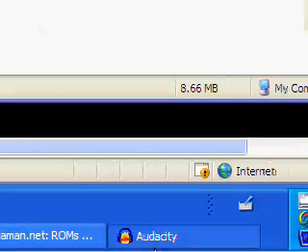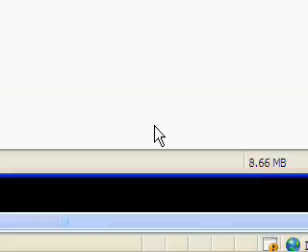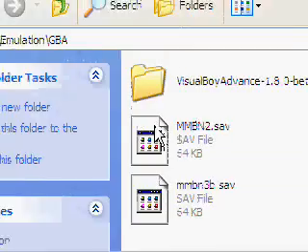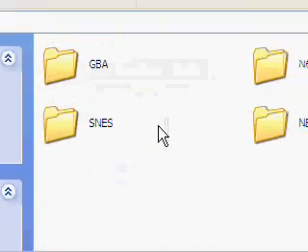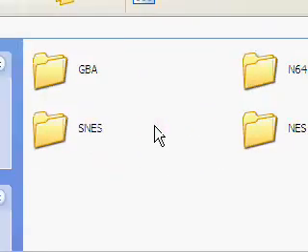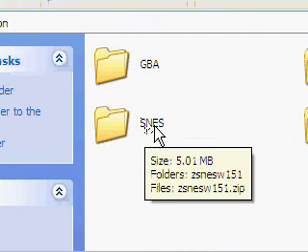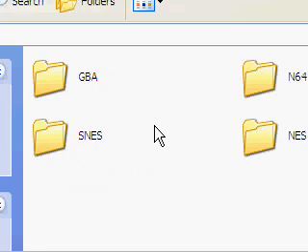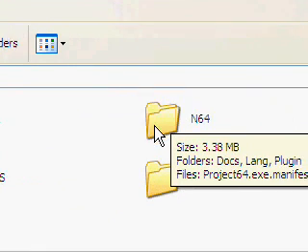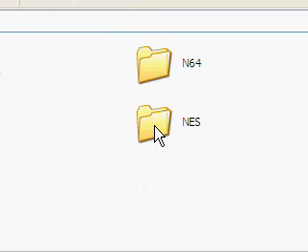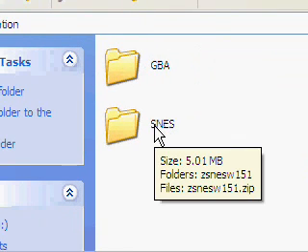Let's see how long I've been going. Okay, I probably got time for one more ROM, emulator. We'll do Super NES, because that's the only one I have a game for right now. I have ROMs for the others, but I have to unzip them from a torrent, and I'm working on getting NES ones.